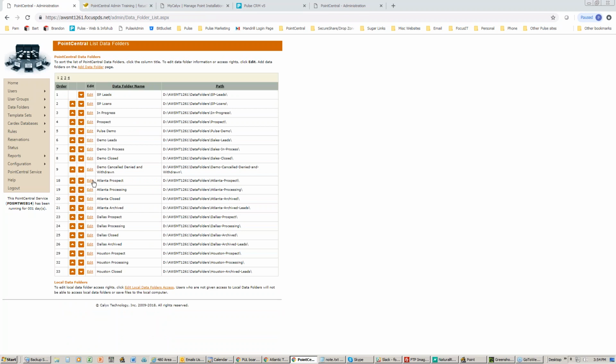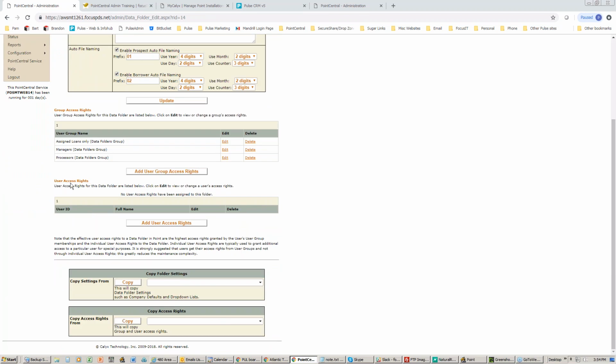The last thing I wanted to show you on the security was, I told you, you have the ability to set up user access rights individually. Let's say that you have a loan officer that has 2 junior loan officers working with them. They're mentoring them. It still happens. I hear it all the time. So instead of assigning those loan officers to the groups where they're assigned to their loans only, because I have 1 individual out of my 8 loan officers mentoring 2 juniors, not all of them, I want this group, and I'm going to assign everyone else to this group, but that loan officer and the 2 juniors, I'm going to assign their security individually down here.